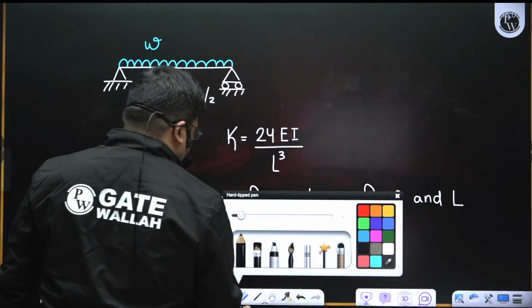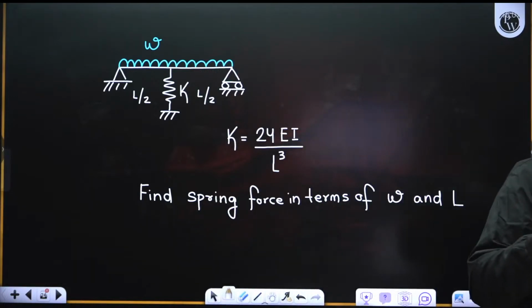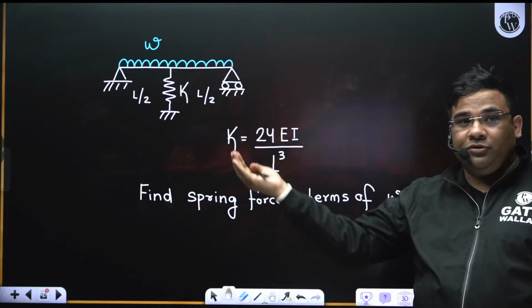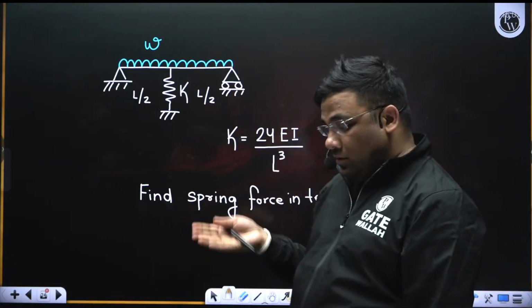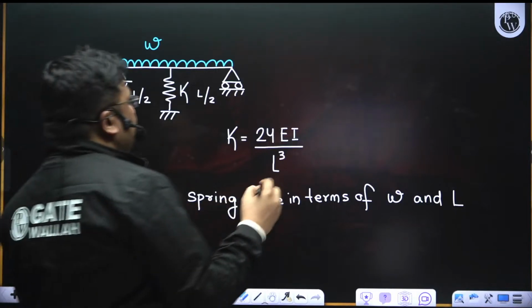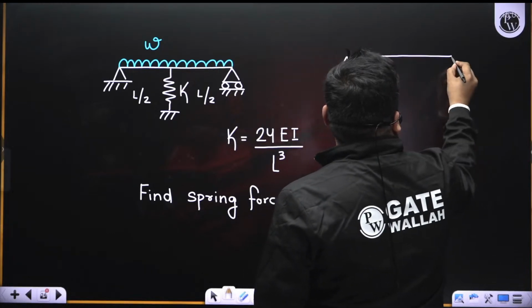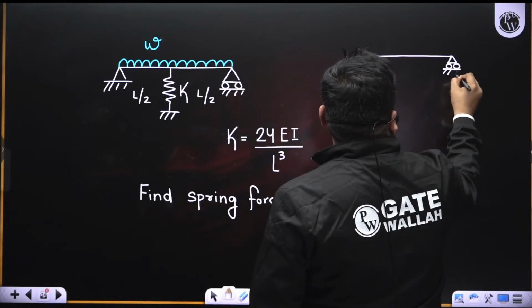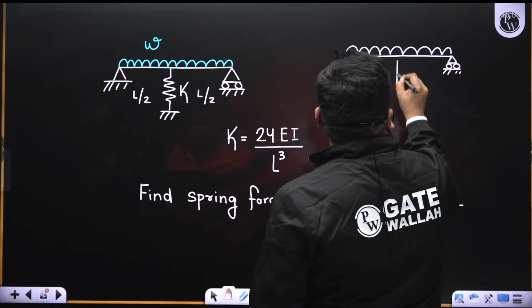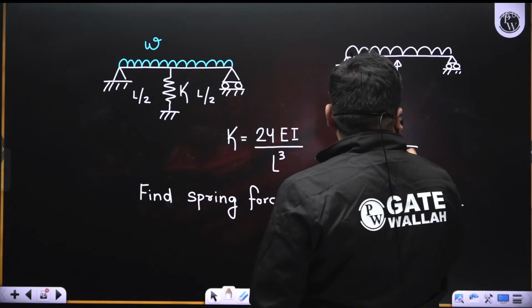So you see, standard formulas are very important, right? If you remember some 10 to 20, some 15 formulas, and some concepts of how to solve questions like I'm doing now, you can solve almost all the questions of deflection of beams. So here I will just help you out. For the beam, if you see, there is a UDL, and then there will be a reaction due to the spring, and then there will be the spring here, right?